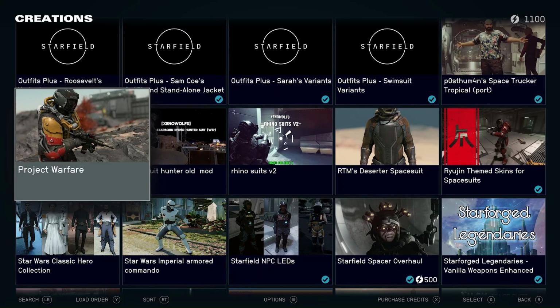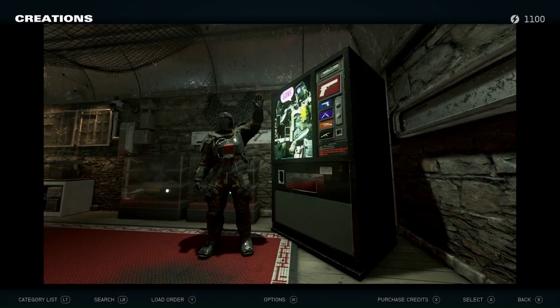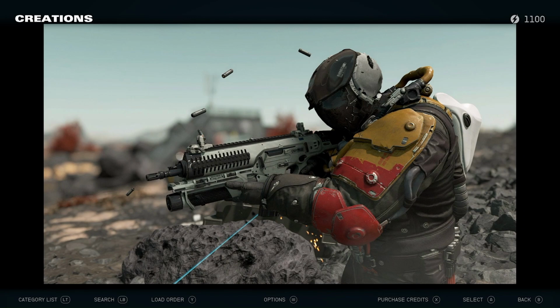So, here's an epic Call of Duty gun mod. This is like Infinite Warfare. Call of Duty Infinite Warfare, there's your gun machine mods. Like, it gives you random guns. Iconic assault rifle. The M4 from Infinite Warfare. That's a cool one. That's a decent gun.